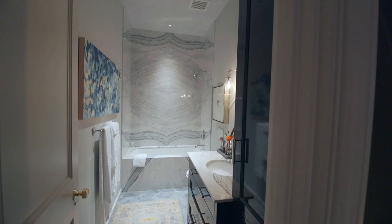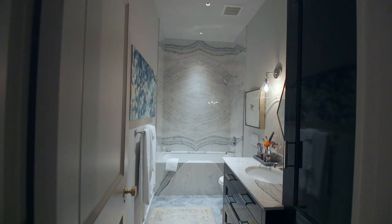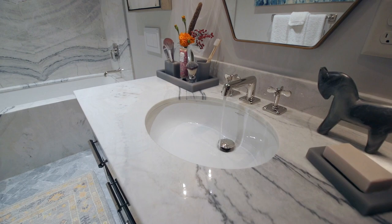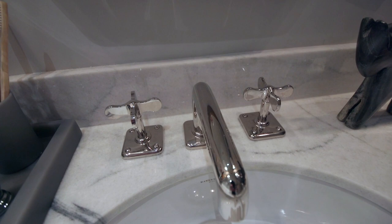We absolutely love finishes and everything related to construction and bringing the bones of a house to life. So we were excited to actually design our bathroom, versus the way it is in many show houses where you work with what's already there and dress it. We chose to do the slab wall as our focal point opposite the door, which really draws you in against the dark cabinetry — Iron Mountain, my favorite paint color from Benjamin Moore — and then the great herringbone floor. Kingdom Woodworks did such a beautiful job with the deep lacquer on all of the cabinetry. And you can't leave Waterworks out — their Ludlow fittings throughout the bathroom, with the detailing and cross handles, are one of my favorite collections and I use them often on projects.